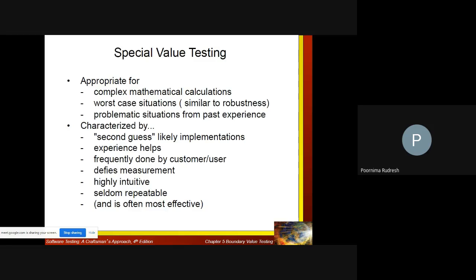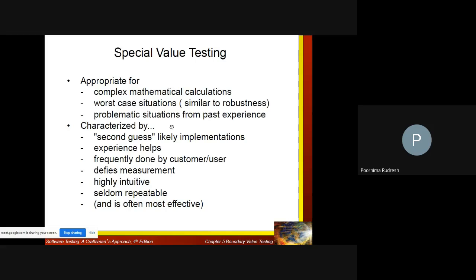Special value testing is appropriate for complex mathematical calculations, and for worst case situations. Worst case situations means we are considering more test cases. Whenever they define the test cases, they consider past experience with problematic situations.